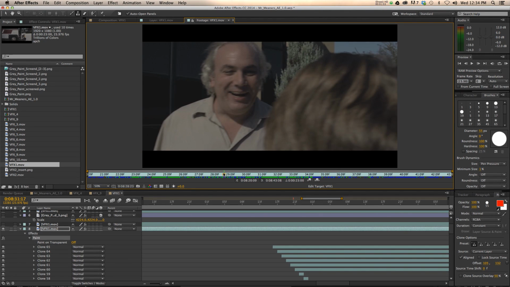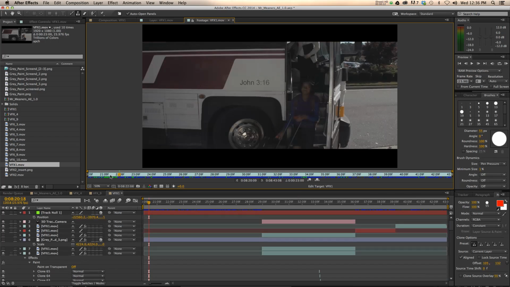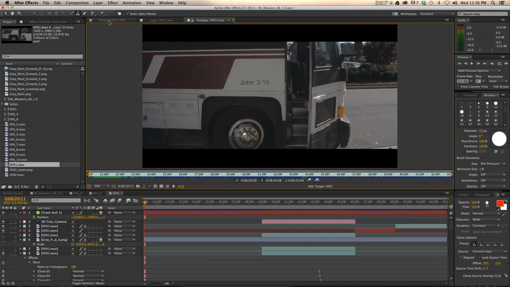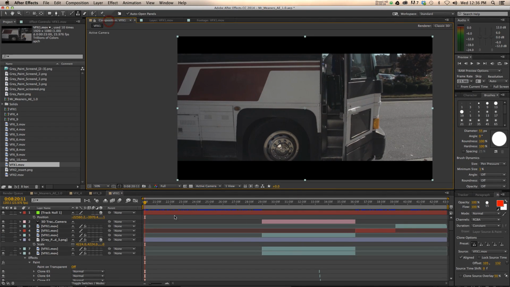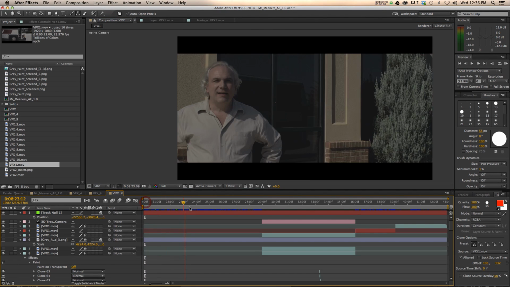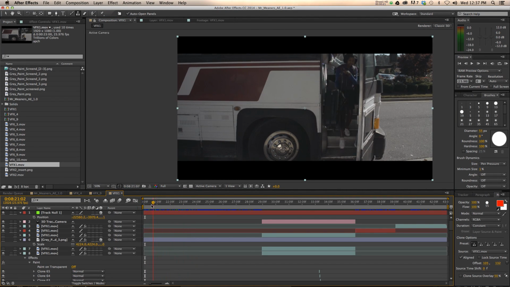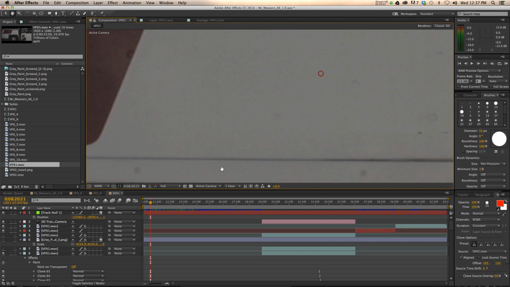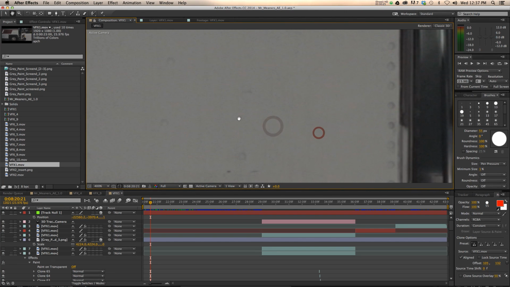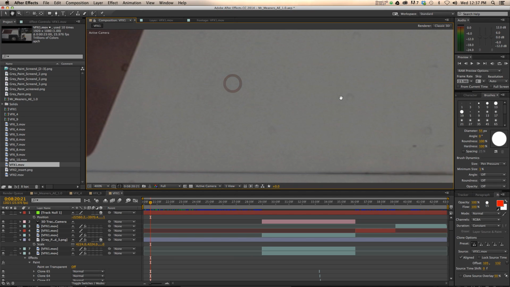We'll try to go through this pretty quickly so you can get to the meat of it. I'm going to show you exactly what I did very quickly here. So let's go back to my composition. As you can see in this clip, it's gone, completely painted off, and it looks pretty good. You can hardly tell there was anything there before. You'd be very hard pressed to do so.